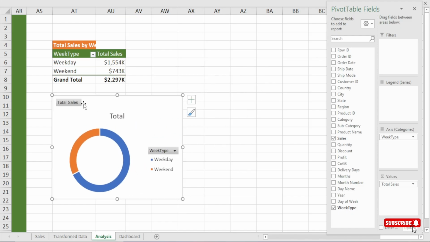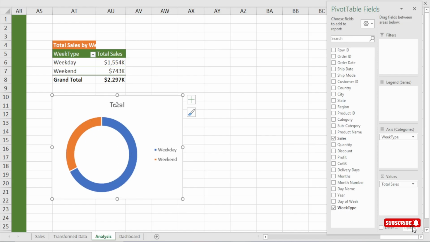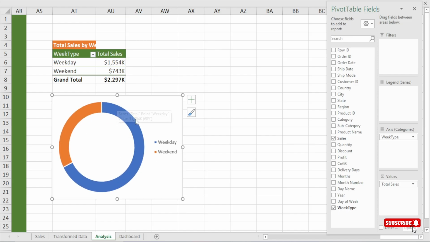So what I'm going to do is to format it. So right click on this button, scroll down, come to this part, and where it says hide all field buttons on chart, click on that, click on the total, delete. And with the legends, I'm not going to delete the legend, right? As this one is showing which is which. So the orange color is saying weekend and then the blue color is saying what?